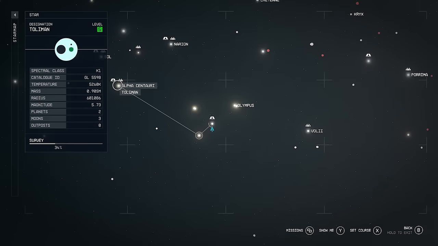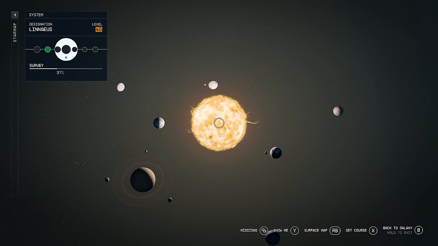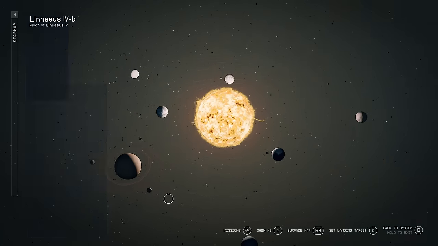Okay, so this first one is going to be an amazing planet that you can travel to really early in the game too. It's right by Alpha Centauri. If you head over here to the Linnaeus system, you want to head over here to Linnaeus 4B, which is right here.